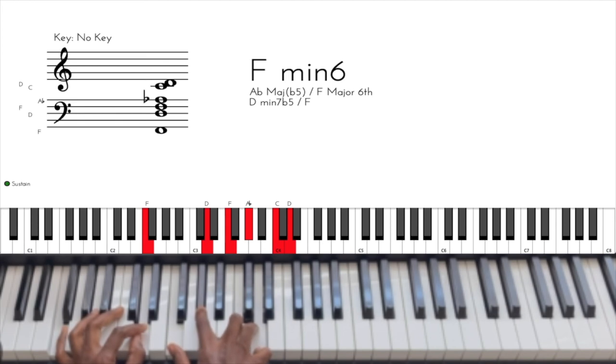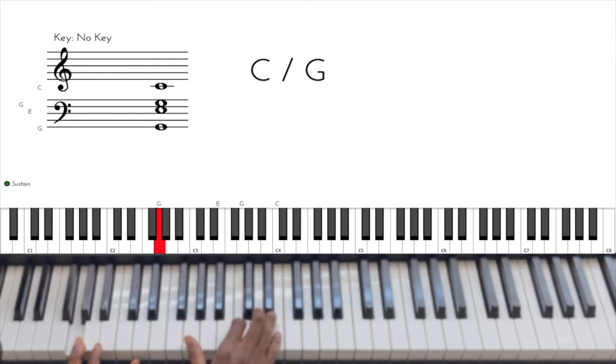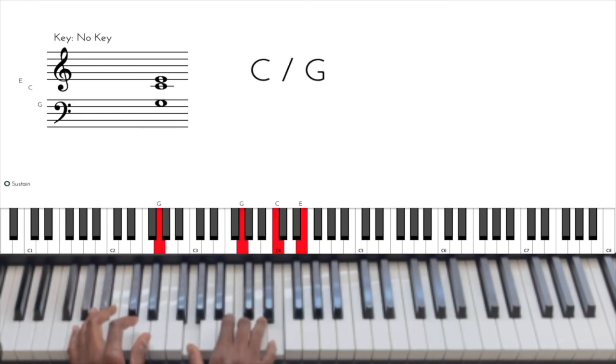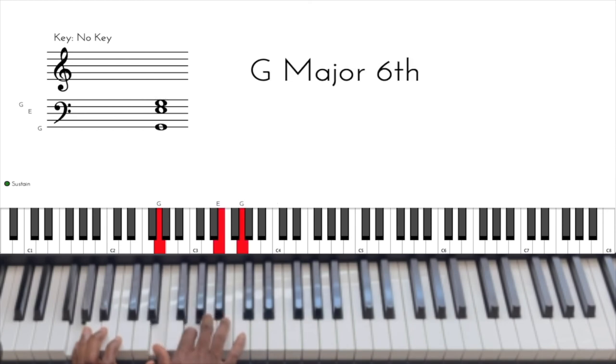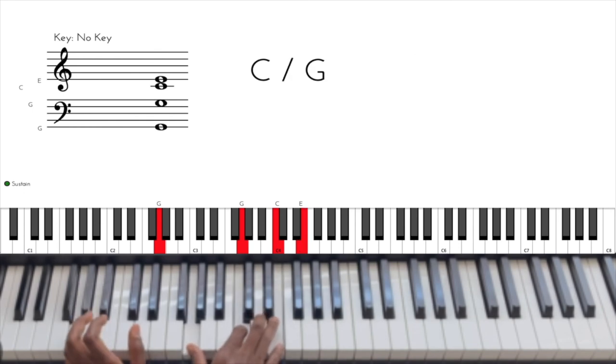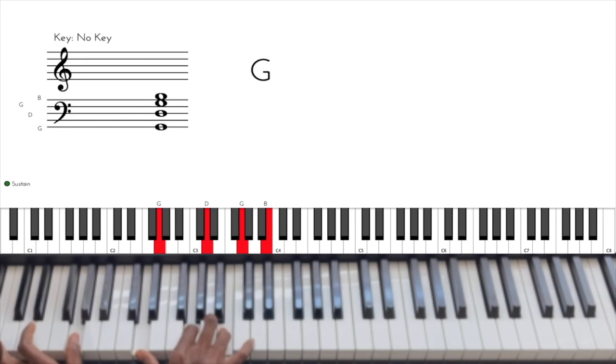Then we're going to play F minor 6, D on the bass, right hand F, A flat, C, D, and G on the bass, right hand E, F, C. Then C, we're going to keep, and invert the first C major: instead of playing E, G, C, we're going to play G, C, E. The next chord will be F sharp for left hand, right hand E, A, C. G major, G on the bass, right hand D, G, B.